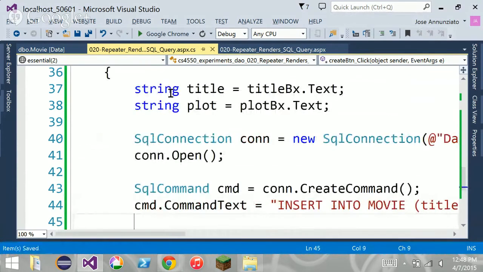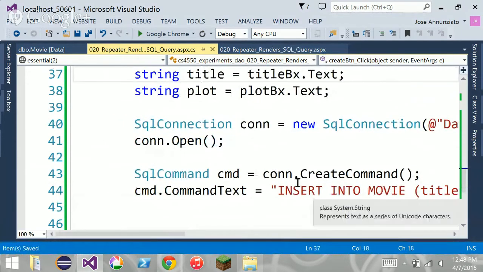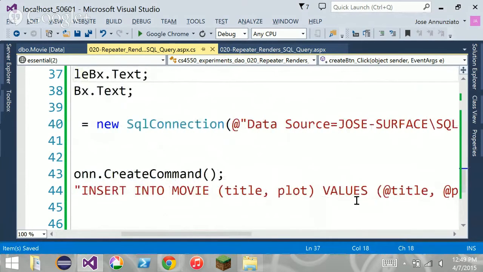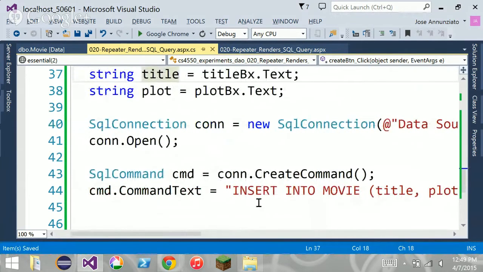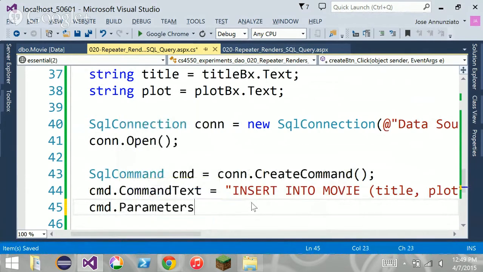All right. So we have the command text. And now we have the values here. We need to feed the values into here, right? So let's do that. We're going to do command dot parameters. These are all the parameters.